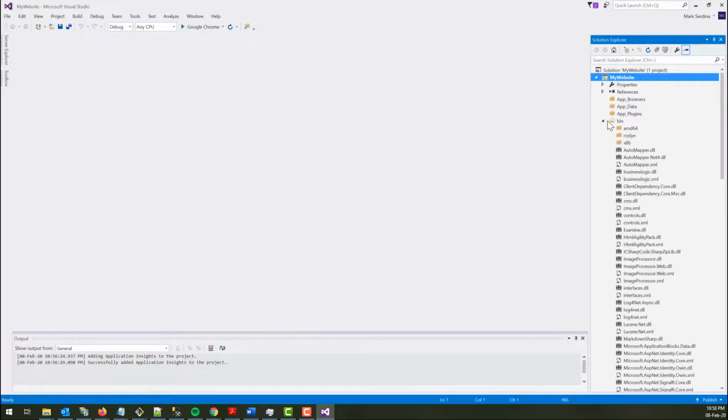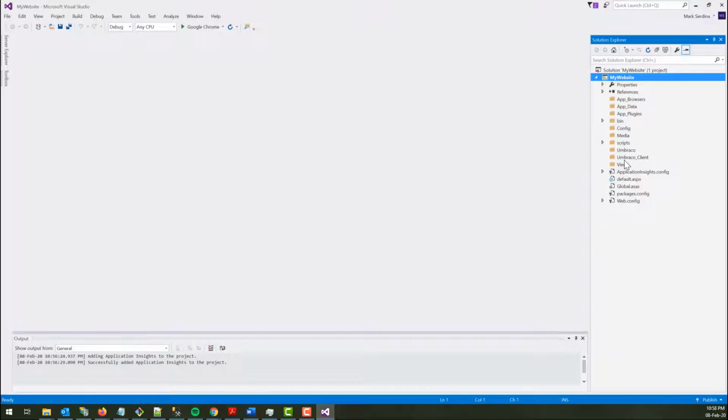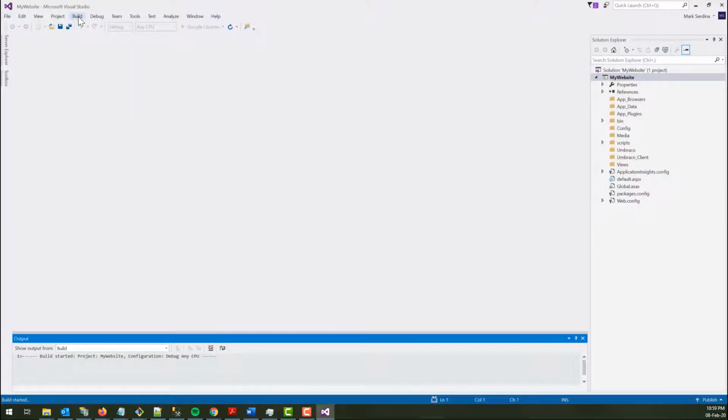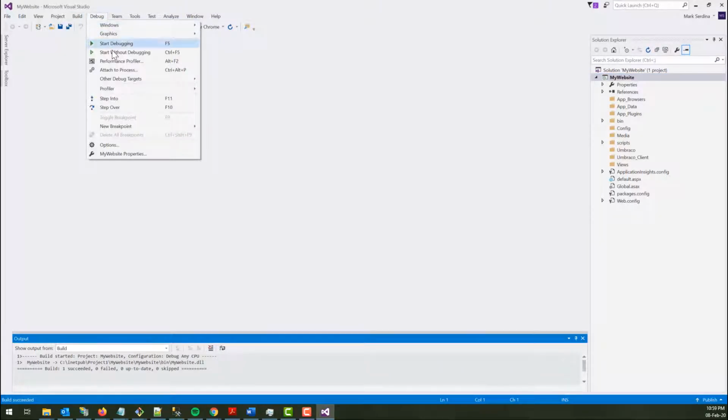Great. So now we have Umbraco files in our .NET project. We can now customize Umbraco, create pages, functionalities, and all kinds of features that we want to implement into our own website. So the next thing that you need to do now is click Build Solution, then click Debug, Start without debugging.